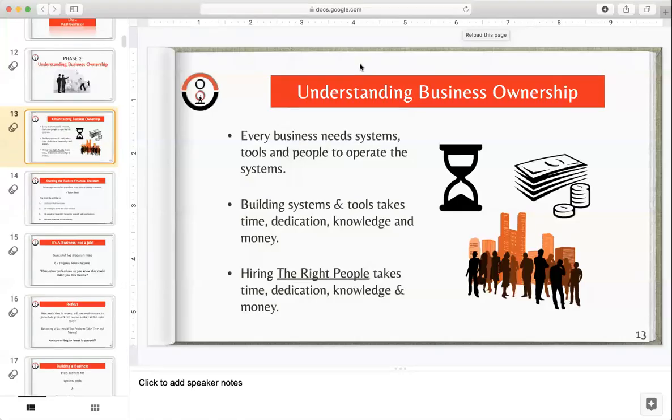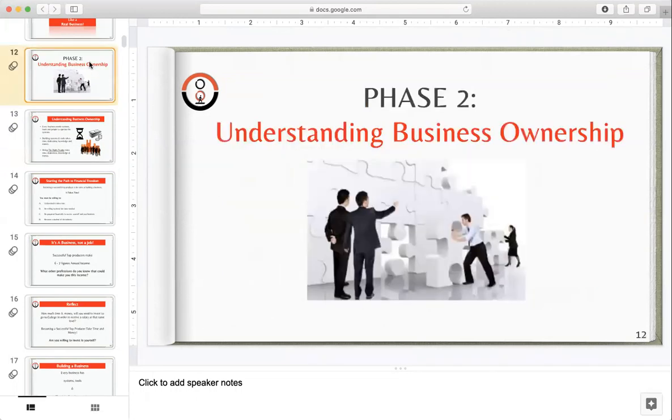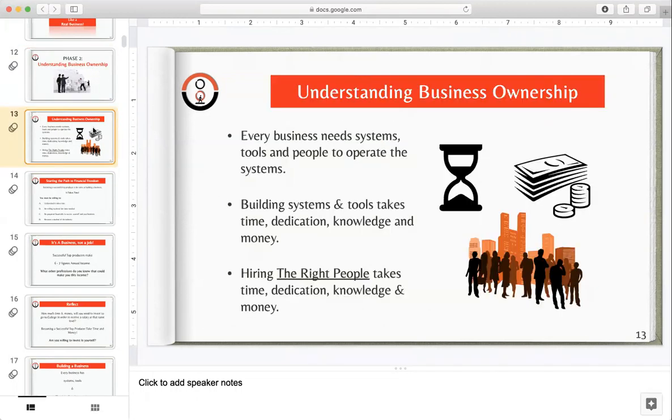Let's do this. So we're talking about business ownership. We're talking about how to go from being a self-employee. When you join real estate, you're a self-employee as an independent contractor. At the end of the year, you're going to get a 1099. You need to pay your own taxes. You're going to be responsible for paying all your taxes. And you really need to understand what it means to be a business owner.